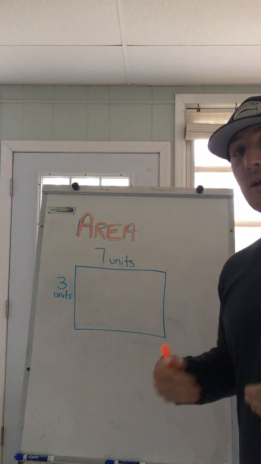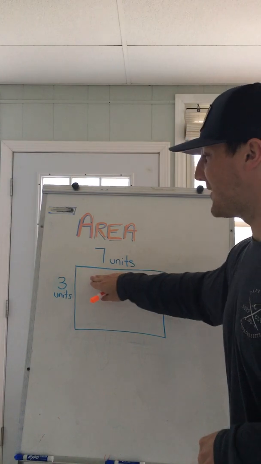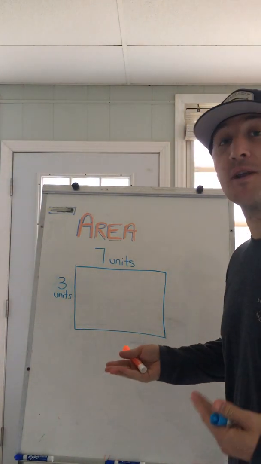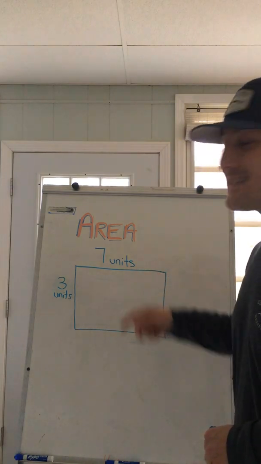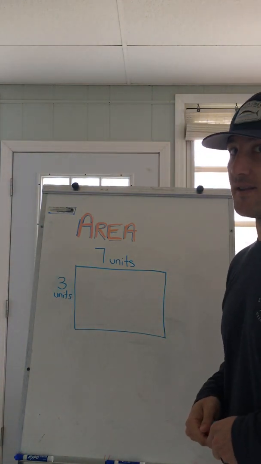So one thing we want to look at today is that sometimes when we're asked about area, we aren't given those fancy schmancy squares in there. If we get those squares, we know that we can just count them. But in this example, we don't have those squares. So I'm going to show you a couple different ways we could go about solving this.